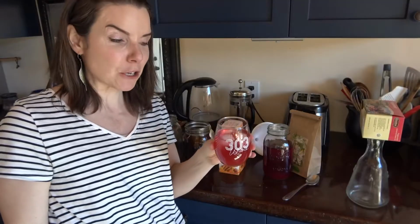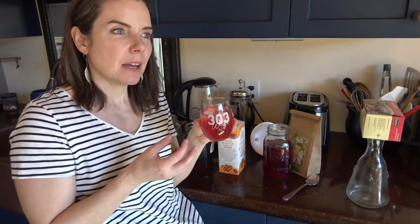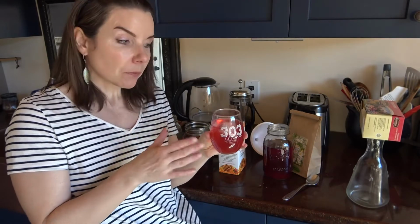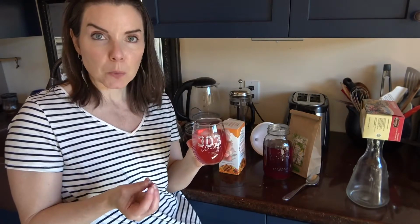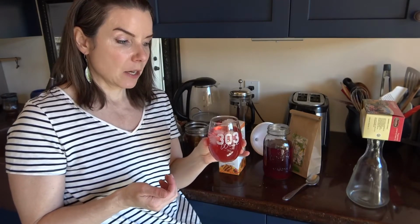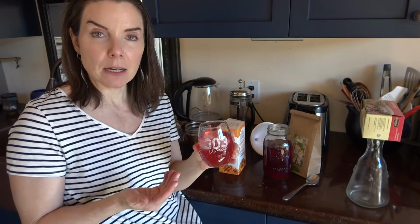It's a very refreshing drink. It's very tangy. You can taste the hibiscus, and there's a little bit of lemongrass in it. So it's a little citrusy. What you could do if you wanted to sweeten it up a little bit, you could use a natural sweetener if you didn't mind the added sugar. Or you could use a sugar alternative, something like stevia, which is natural based, or monk fruit. So there's some options if you wanted to sweeten it up a little bit.